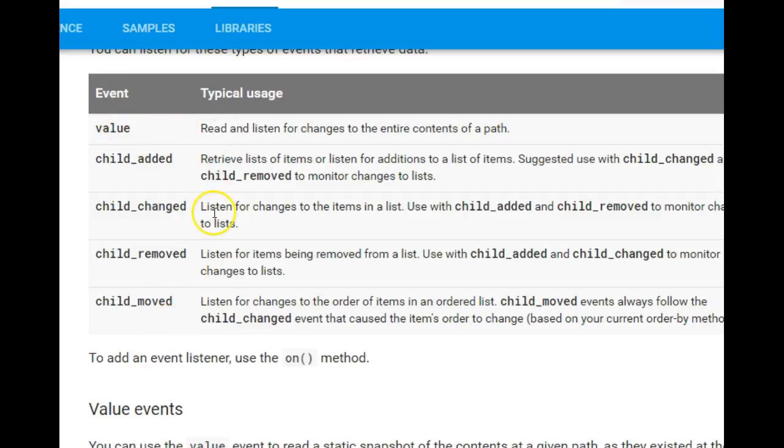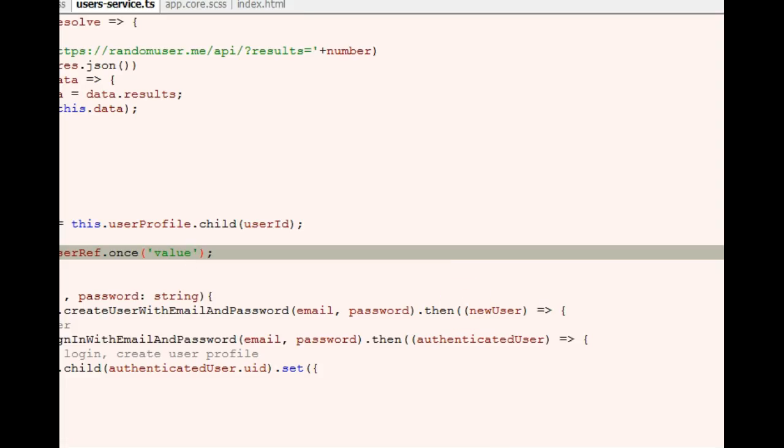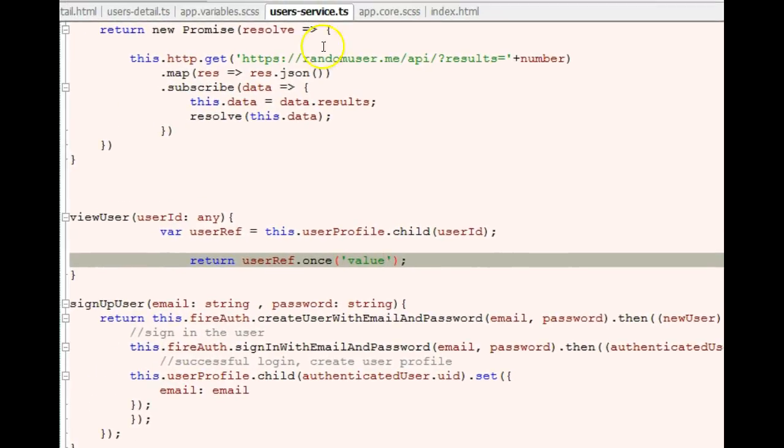So with these, we can run a function to say if this person edits their data on the database, this is what you do: show a pop-up box, or do this, or go to this other table and update it. You understand? So back to our code, that's just what we did here. We're just saying on value, it should be like this on a normal day.